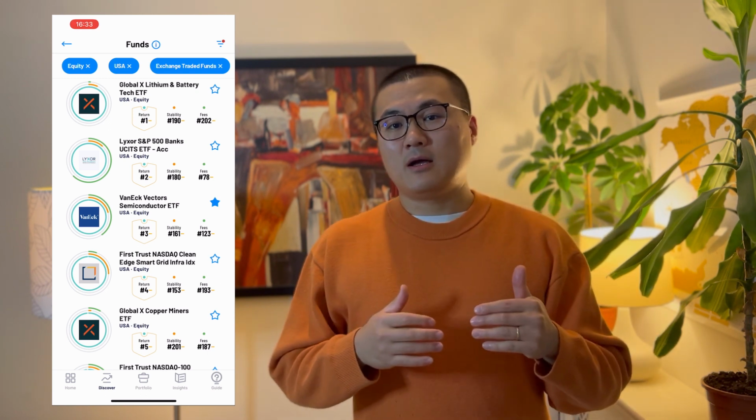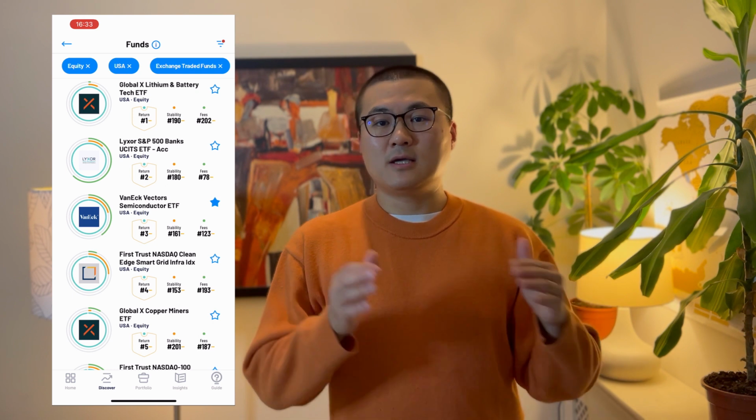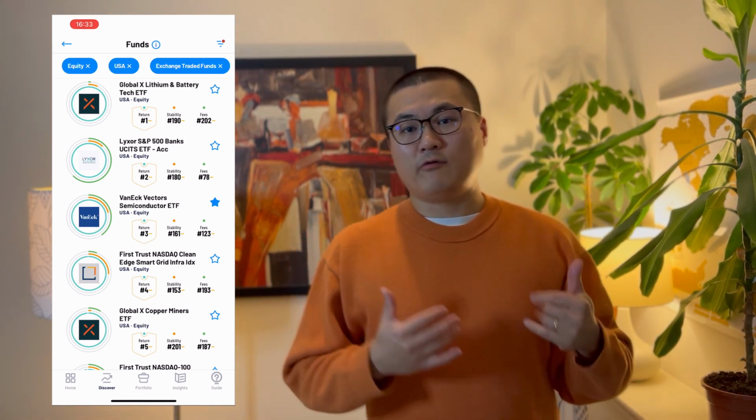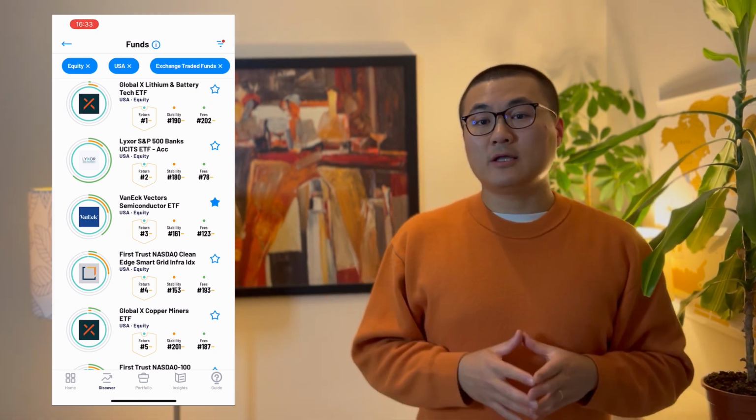And at the same time, I want to look at these funds from the top of the return and the stability rank. As you can see here, a lot of these names are quite popular household funds, and I can click into them or add them to the watch list to look at their details.